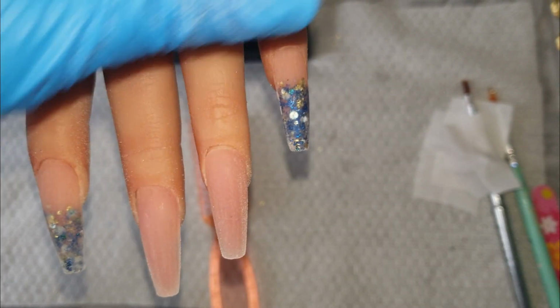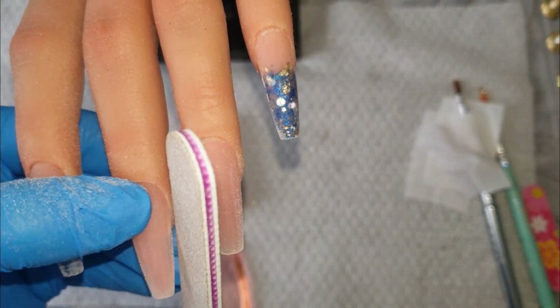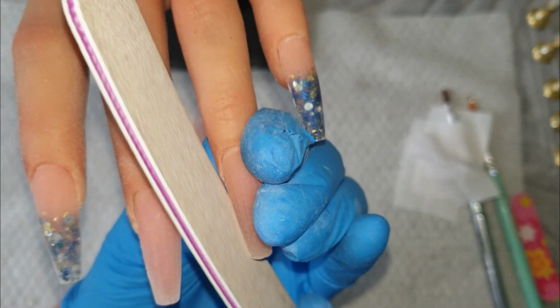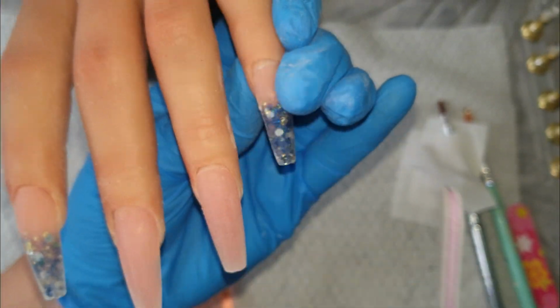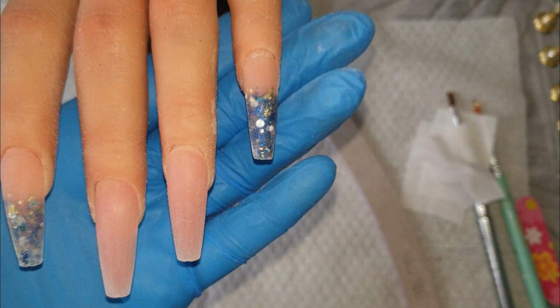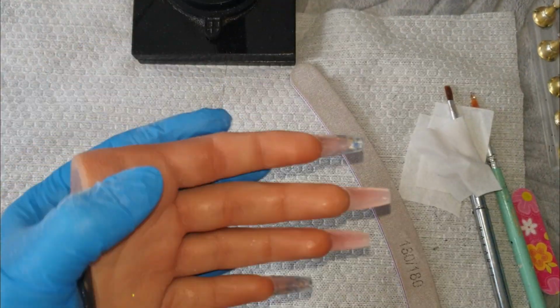But I'm just going to go back over on the very tip and the side walls of these. And my middle finger I was really annoyed with because it did go on a bit wonky. But I just had to roll with it at that point. So what I did was side wall, free edge, and then buffed over the whole of the nail. So I'm just going to get a bit of IPA now and give them a good scrub. Scrub out that underside as well.